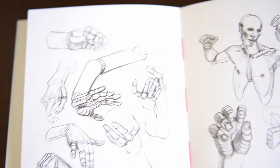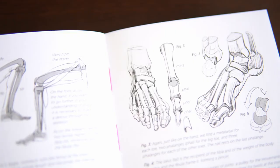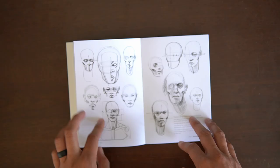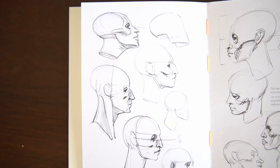The second book I recommend for anatomy or figure drawing is the Morpho series books by Michel Lauricella — I hope I said that right. He has several of these, different kinds. The ones I have right now are Drawing Hands and Feet and also Simplified Forms. I think these books are fantastic beginner books. They're a small and compact size that you can bring anywhere. Of course you are dealing with anatomy so you will have some complex terms in there, but it's not a crazy amount. This book is also very easy to read — there's not a lot of text and there's a lot of illustrations that you can copy from.